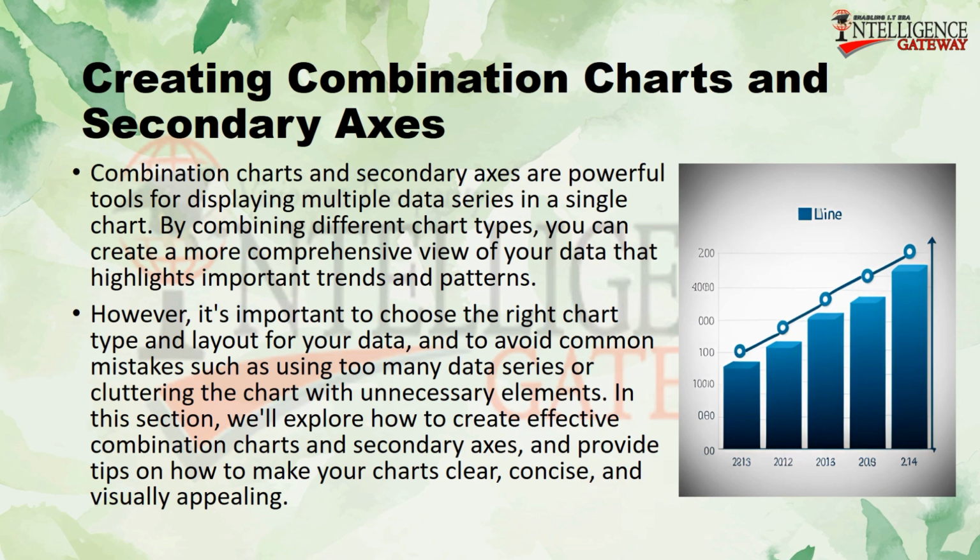Creating combination charts and secondary axes. Combination charts and secondary axes are powerful tools for displaying multiple data series in a single chart. By combining different chart types, you can create a more comprehensive view of your data that highlights important trends and patterns. However, it's important to choose the right chart type and layout for your data, and to avoid common mistakes such as using too many data series or cluttering the chart with unnecessary elements.